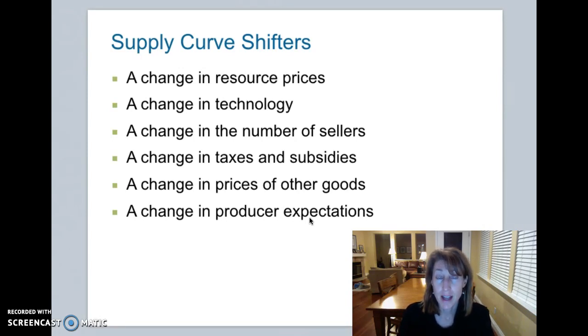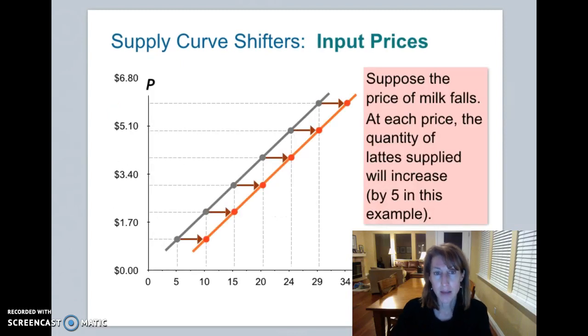So all these shifters, whether it's demand or supply shifters, they tell a story. And we need to then have that story change the context and show a new demand or supply curve. So it's a good idea to get really comfortable with these things that shift the different curves and know which curve it applies to so that you know how to use the model to answer the question. And you'll have practice with this. So let's take a look at an example of a supply curve shifting. In this case, what I'm saying is, what if, and this is the input prices example, suppose the price of milk falls. Okay, think, how does that affect the demand side? Does it? Not really. It's an input to making a latte.